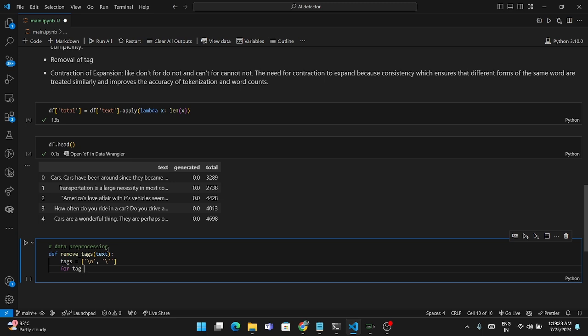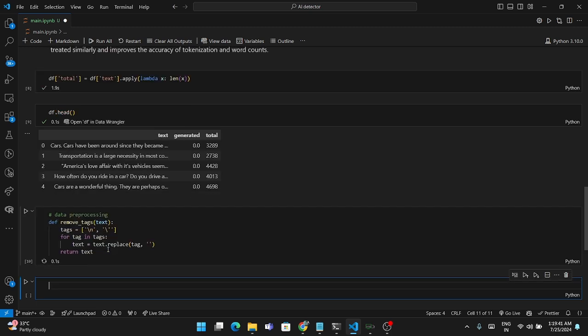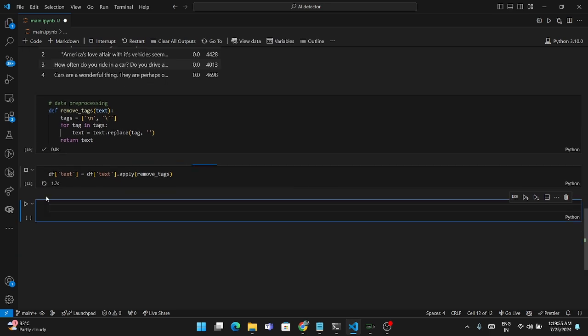So for tag in tags, in the text, we will replace that tag with an empty value, and we will return text. Let's apply this remove tags function to our original text: df text dot apply remove tags. So this is removing the tags, and next is removing the punctuations. Let's remove punctuations.